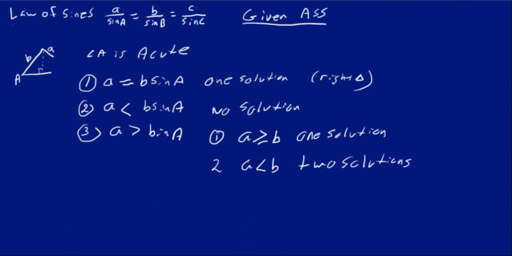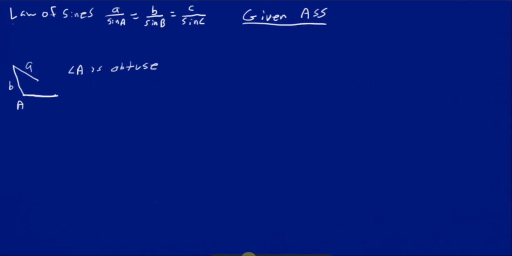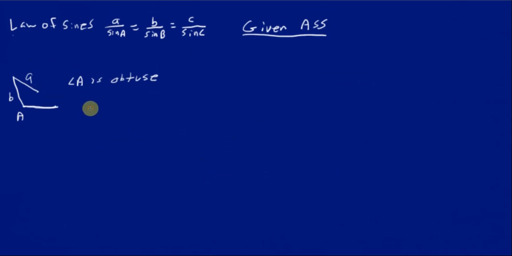So you need to get all this down, and it's kind of just a little pain in the neck to go through the checking. But now we'll do the obtuse angle case for A. Okay, if angle A is obtuse, it's a little easier to check. We don't have to do that A, B sine theta check. All we got to check is the length of A to the length of B, and it's either going to be less than or equal to B, or the other choice, of course, would be that A is greater than B.